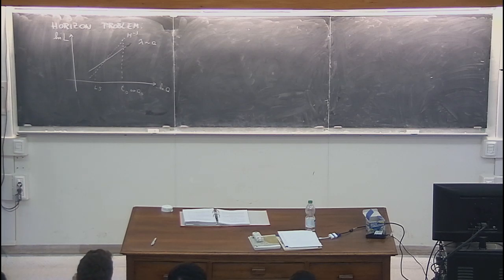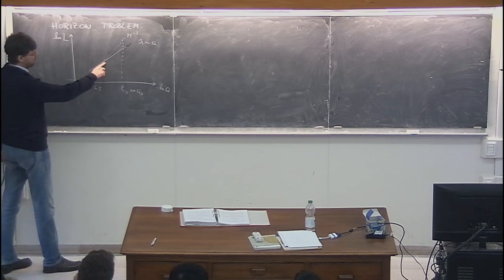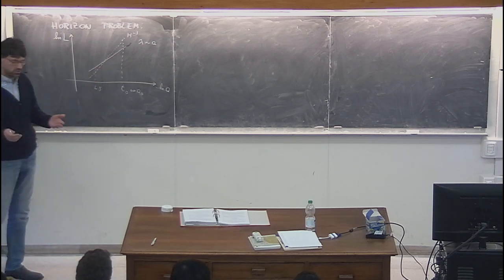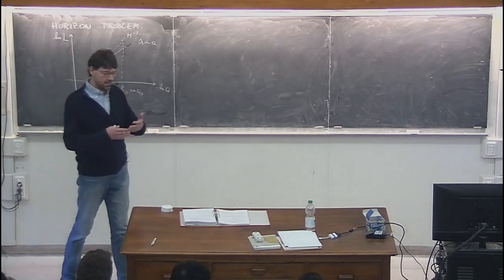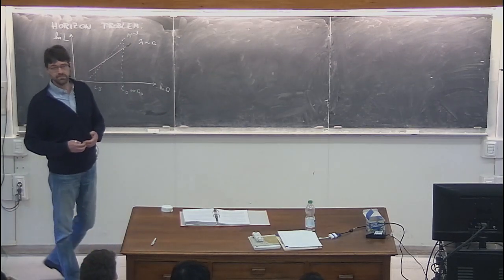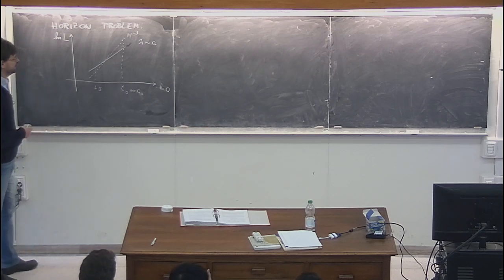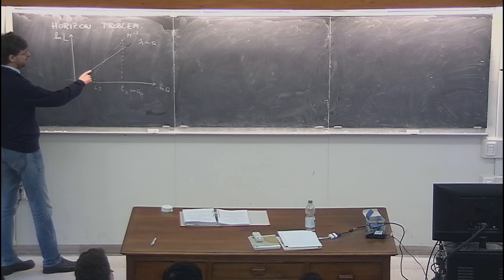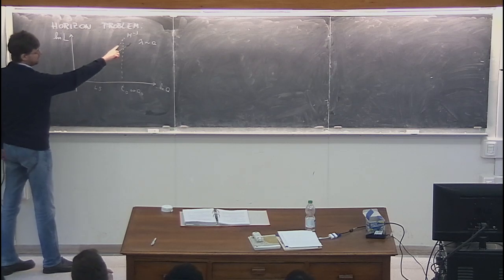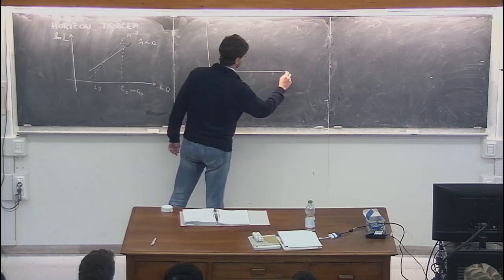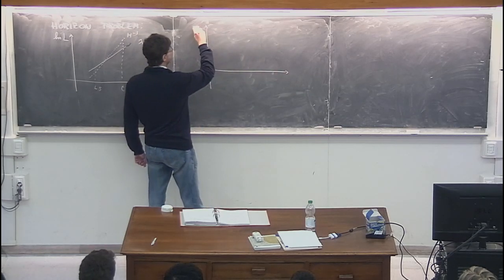But you can change back in time the behavior of the Hubble radius. That you can do. We know that during the evolution of the universe, the Hubble radius has a different time dependence. We know that it goes like 1 over a squared in radiation, a to the 3/2 in matter, and so on. So we can try to think how to change the dashed line, and in fact that's not very, very difficult. You just do it by hand, basically.